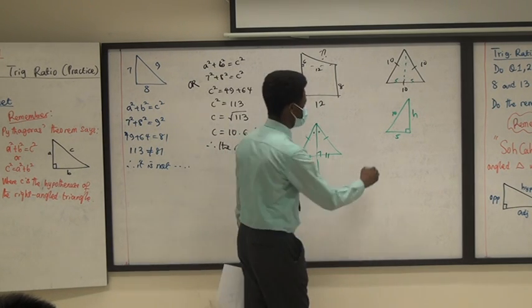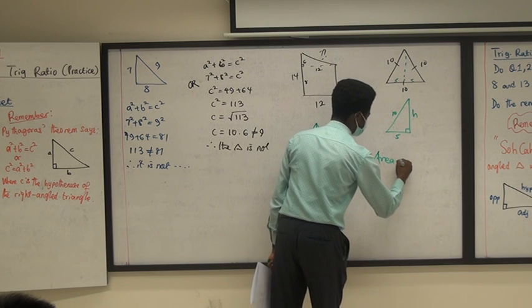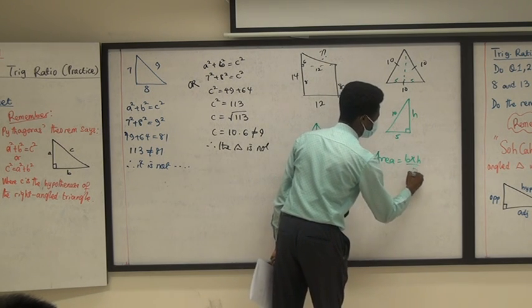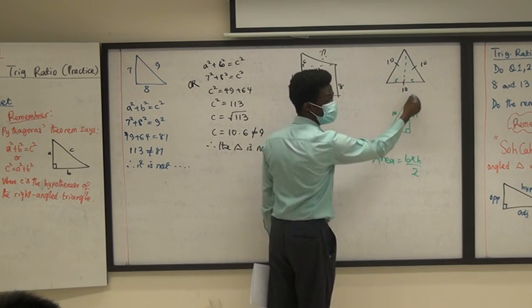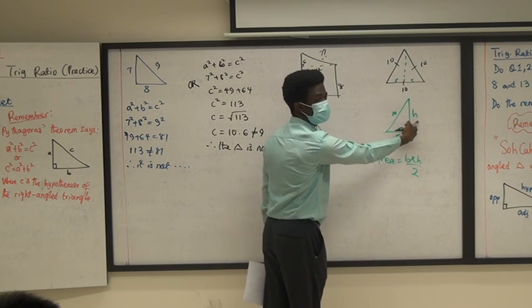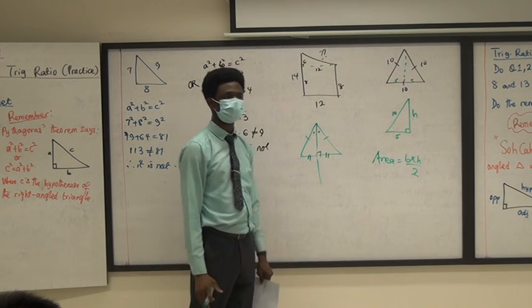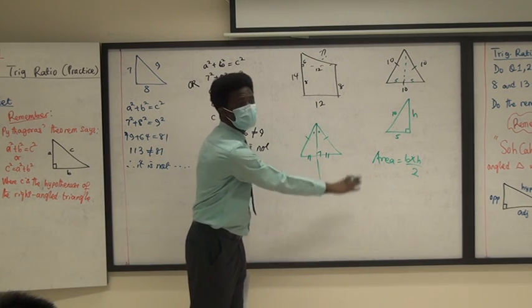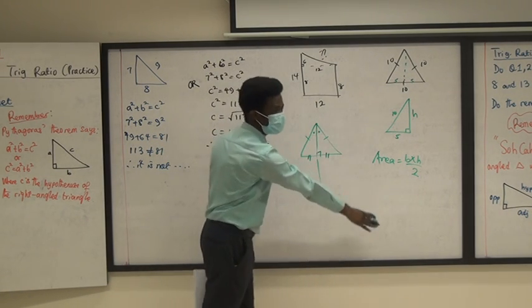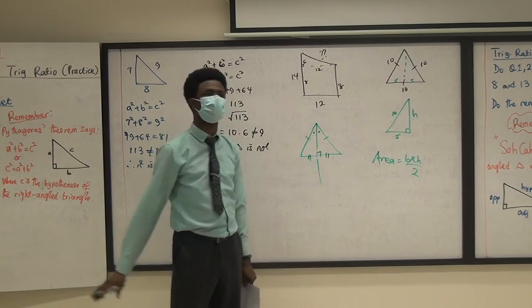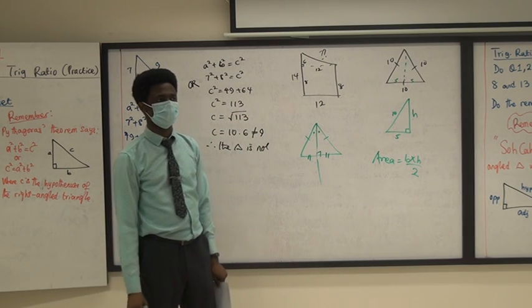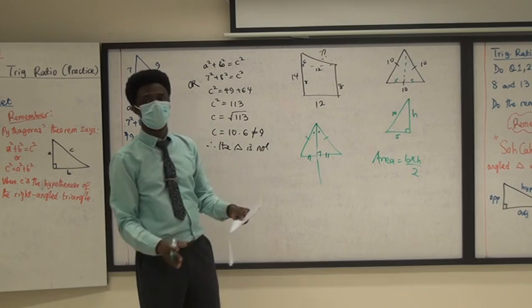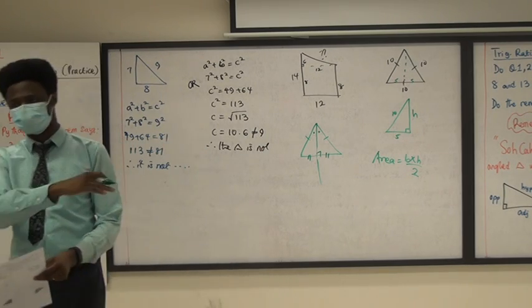And once you get the height, then you say area is equal to base times height divided by 2. Your base is the original 10. Your height is what you find out here, and you get it. By next week, I'll teach you a way that you don't have to go through this double step, find the height first, then find the area. Directly using trig ratio, you can find it. But the purpose of this is to make sure you can learn this one as well.